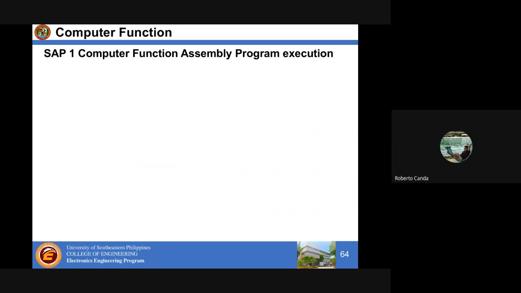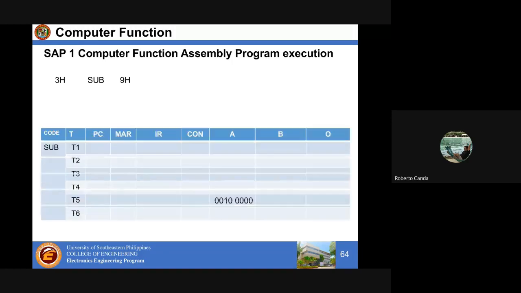In the fourth line, it is your 3H, which is SUB 9H. So remember that the accumulator has a value of 20. The machine code of 3H SUB 9H is equivalent to 0010 1001. The previous data of your PC was 3 or 0011, and it will go to the memory address register. Then you have to increment your PC at T2, which will now become 0100.